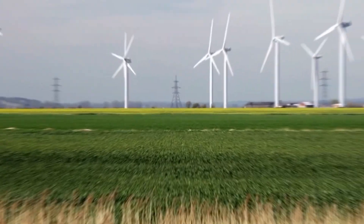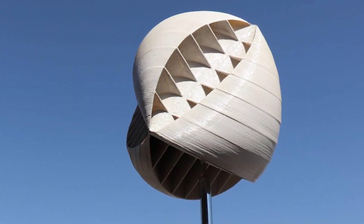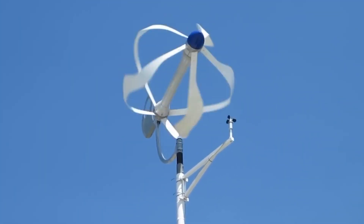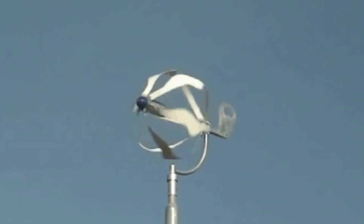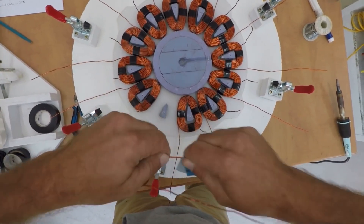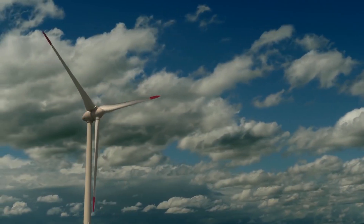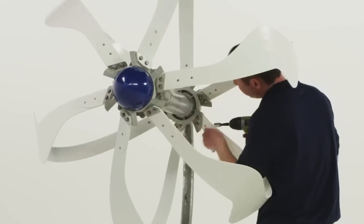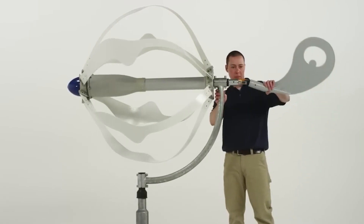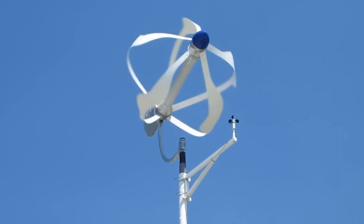On energy output, traditional wind turbines are champions — their huge size means they can put out substantial energy. The ball turbine represents a fascinating innovation that challenges the conventional wisdom that one universal design is inherently superior. Instead, it emphasizes the importance of experimentation and adaptation to specific environments and needs. As we continue to explore new possibilities, we may discover innovative solutions that outperform our current best designs. The ball turbine reminds us that progress is driven by curiosity, experimentation, and a willingness to push the boundaries, and in the pursuit of cleaner and more sustainable energy sources, such innovations are invaluable.